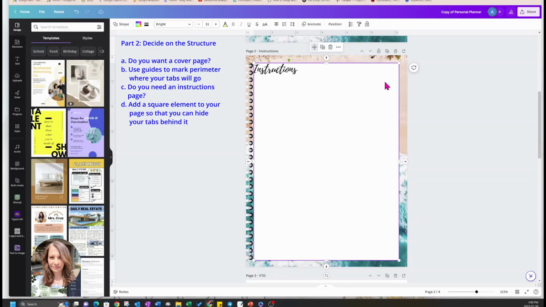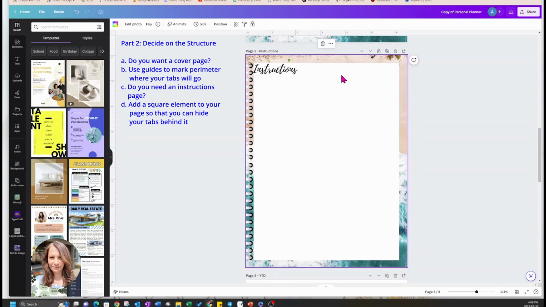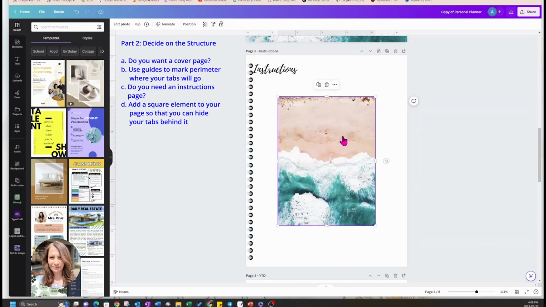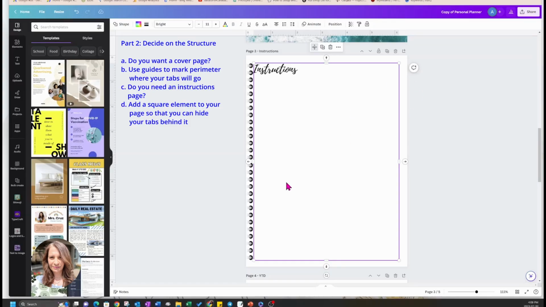So what I'm going to do is just make a duplicate of this page, and then I'm going to remove the background. So I'm going to take that out, and I've still got my white box there that I could use to tuck behind my tabs.